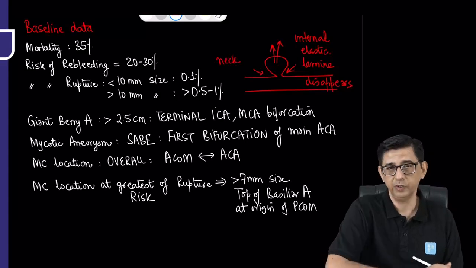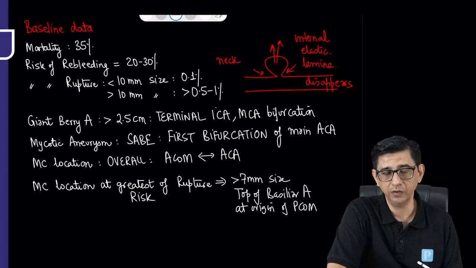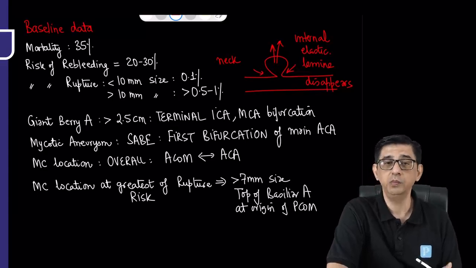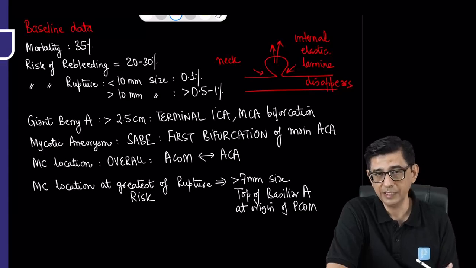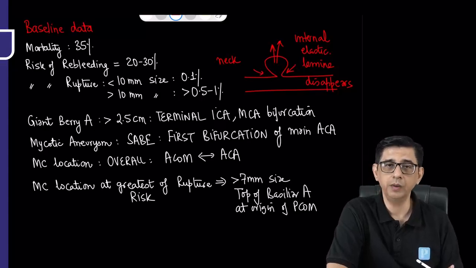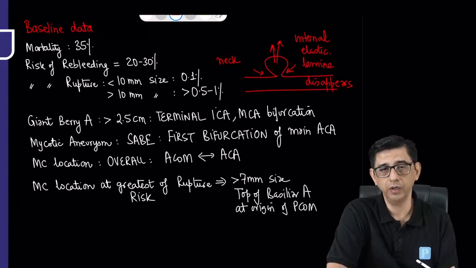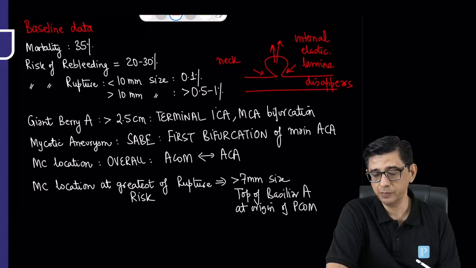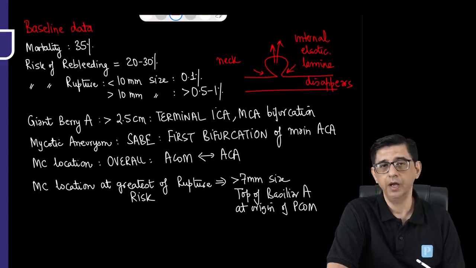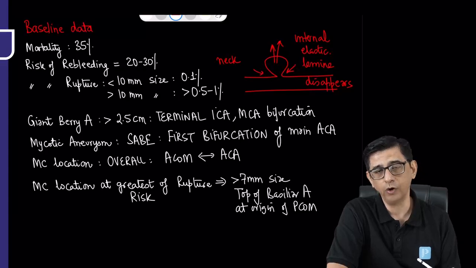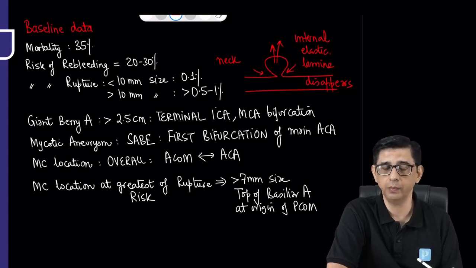Obviously, I can say the impression is that the tunica media is the one undergoing degeneration. That's okay, but it will be secondary to the degeneration of the internal elastic lamina. So if in an MCQ he says tunica intima, media, adventitia, then don't mark tunica media straight away. Your technical answer is that the internal elastic lamina is the first one to disappear. That decreases the ability of the blood vessel to respond to tensile shearing stress, and therefore this berry is vulnerable to rupture at any point of time. And the bigger the berry, the more the chances, and on a comparison basis, the PCOM location and the top of the basilar artery location have higher chances of development or rupture.